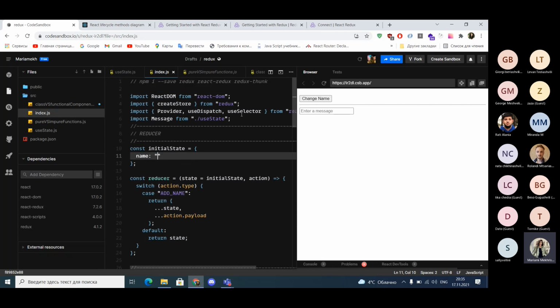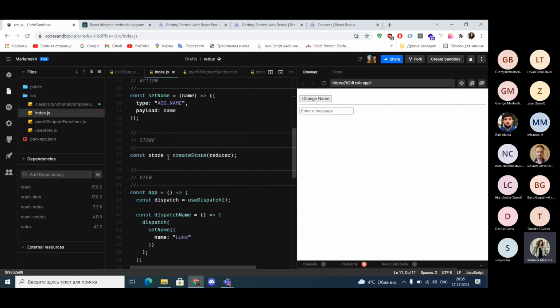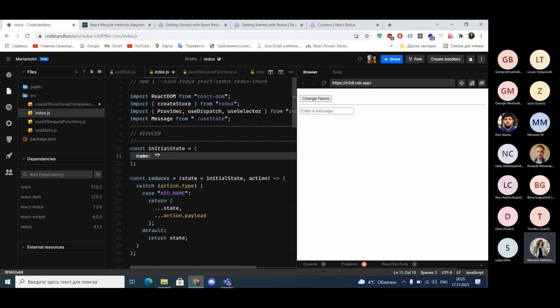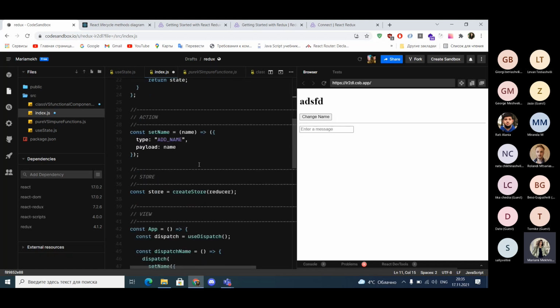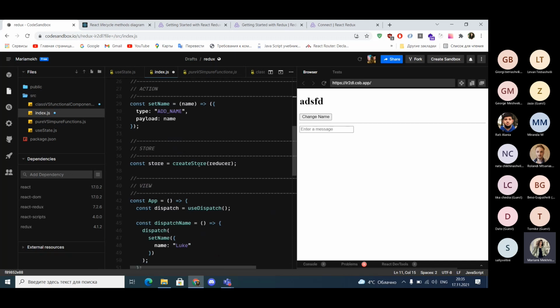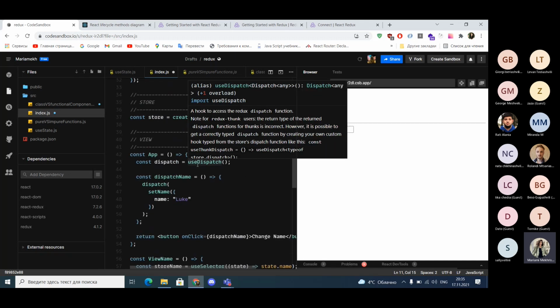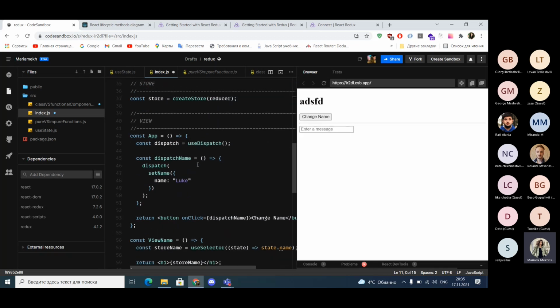So with the use selector hook, we extract our empty name here and display that. But we can also upload it here, and it will change. Yeah, as you see. So what about use dispatch? Use dispatch is equivalent to map dispatch to props, and as I said, it allows us to change state.